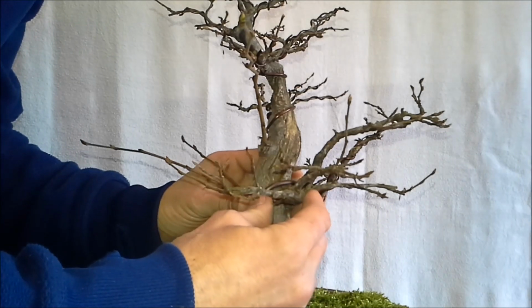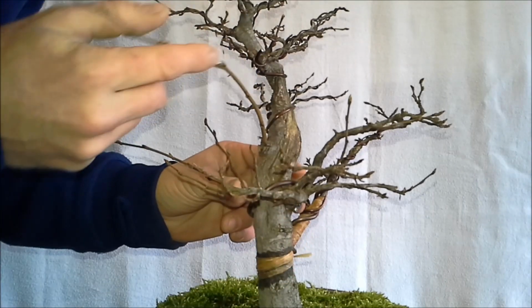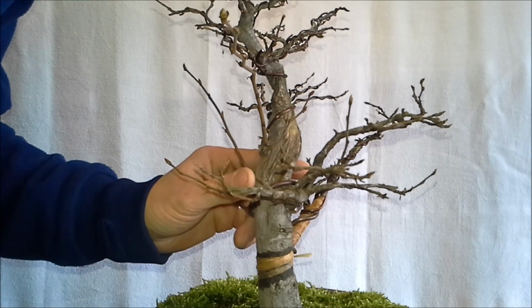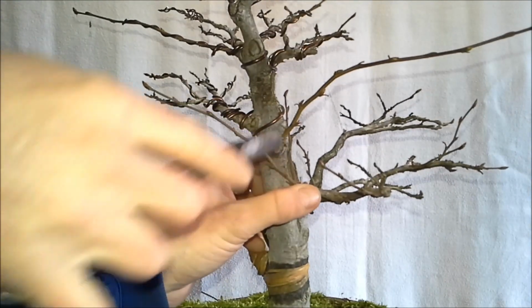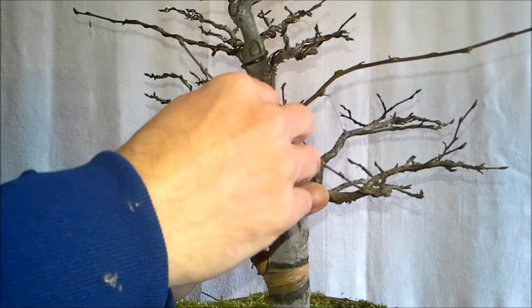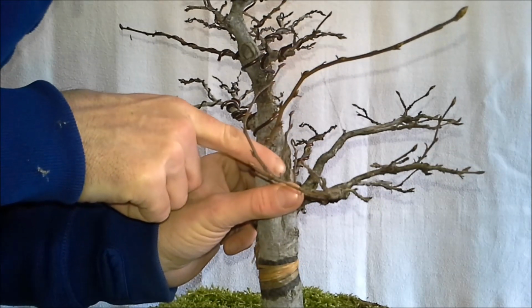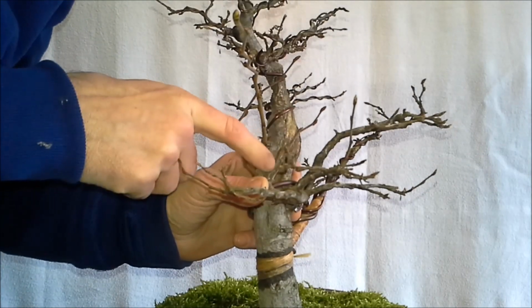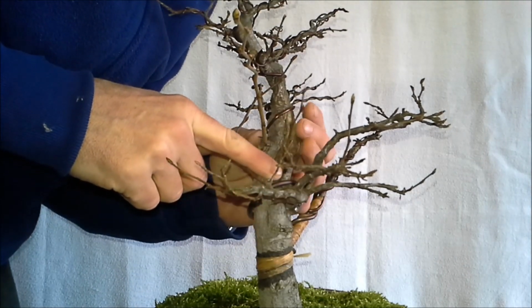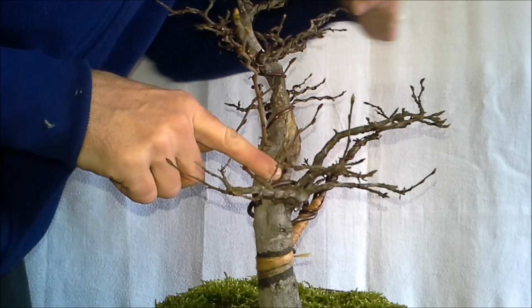What I'm trying to do now is to bring this branch, this one, over this one, so that I can graft, I hope you can see it, so that I can graft this one into this living part and graft this one here. So the purpose is that this one grows on the dead wood and will close the gap until I can graft it at this top here.